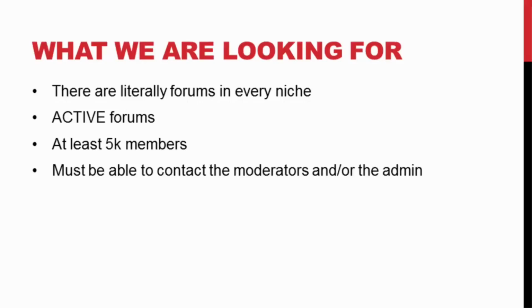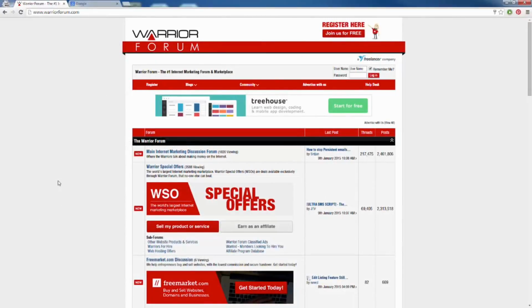We also need to be able to identify who the administrators and moderators are. We have to reach out to these people to try to work out some kind of agreement, so we have to identify who they are and make sure they are actually a part of the forum. So here I am right now on the Warrior Forum, which is the most popular internet marketing forum on the internet. I want to show you what we're going to be looking for on our forums, okay?